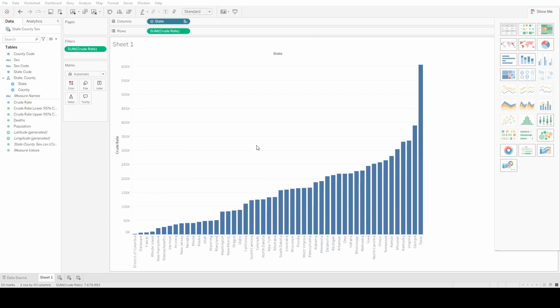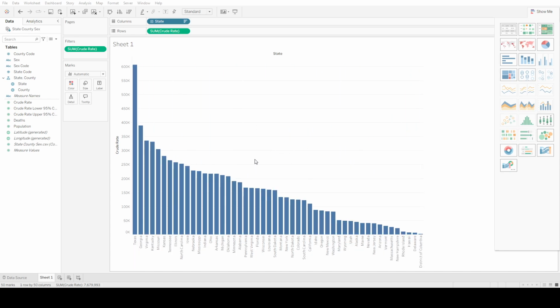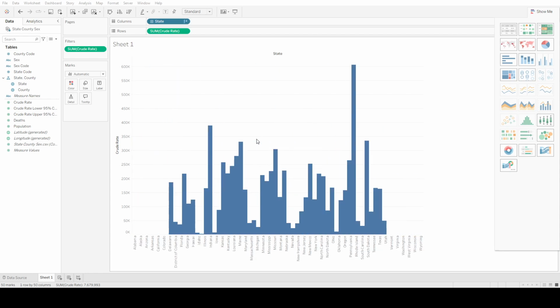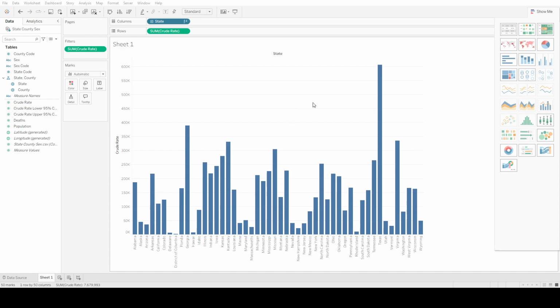We have ascending, descending, and we select which field is the one that is going to help us. There are several ways that we can filter and sort the data. Then we can just manipulate the data right away here, and this is going to give us really interesting information.